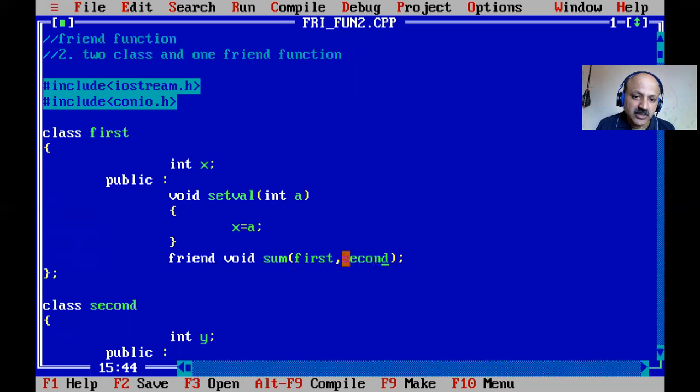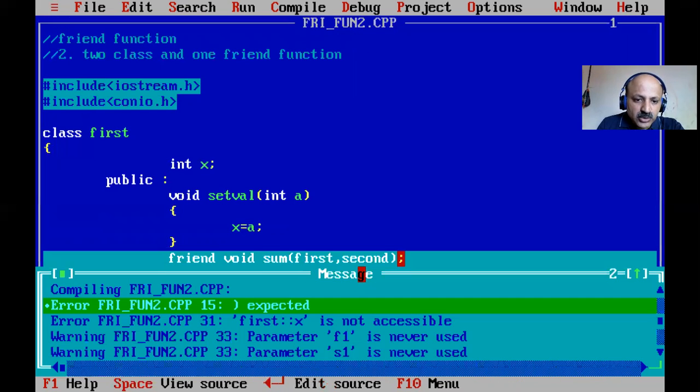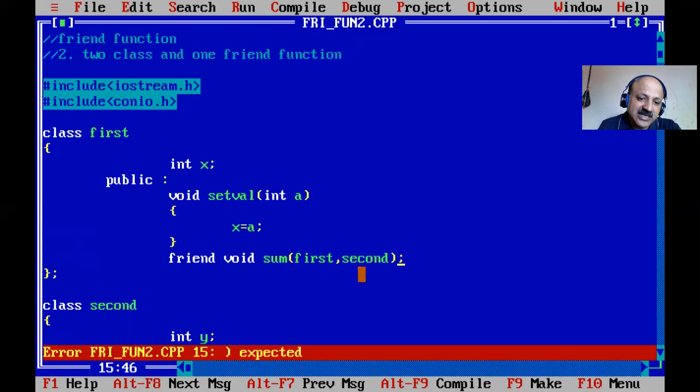Let us look at what the error is. Here one parenthesis is expected, but that is not the real error. The parenthesis is not the error, but that class second is not defined. Here the declaration is there, and before it we use that object as a function argument.